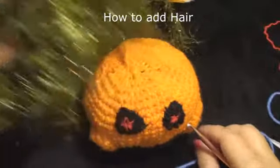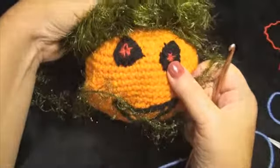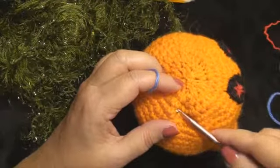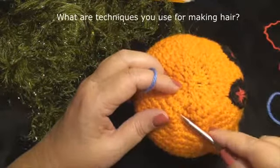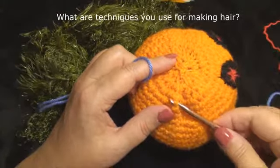I have some of this eyelash yarn, and so I'm going to add some hair to mine. If you don't have access to the eyelash yarn, this is what you can do. Get a larger hook, or if you have a latch hook, that will work as well.